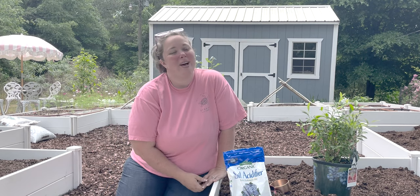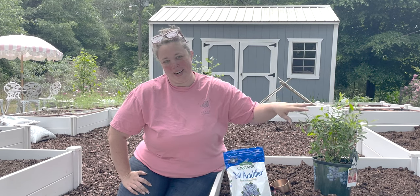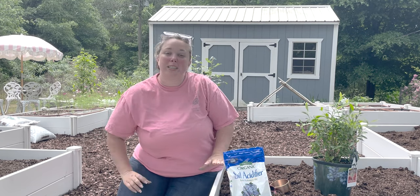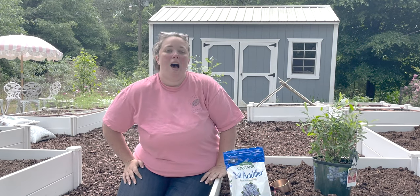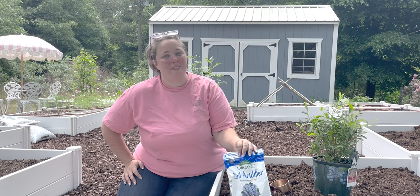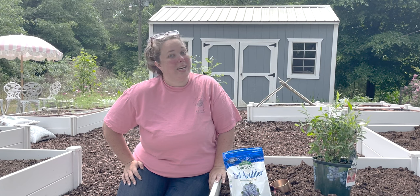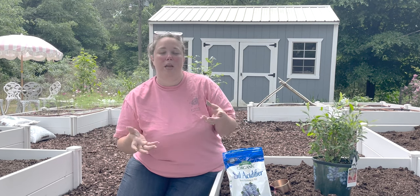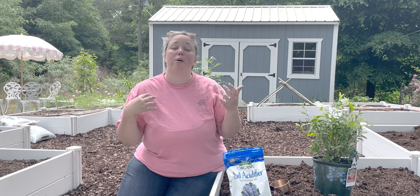So today I am very excited to finally be planting blueberries in my garden, specifically in my cut flower slash fruit and vegetable garden. Blueberries are a very acid-loving fruit, which means sometimes they do better in containers because they really need their soil modified so that they can grow properly. If you have a more acidic soil and you can grow them directly in the ground, you're good to go.